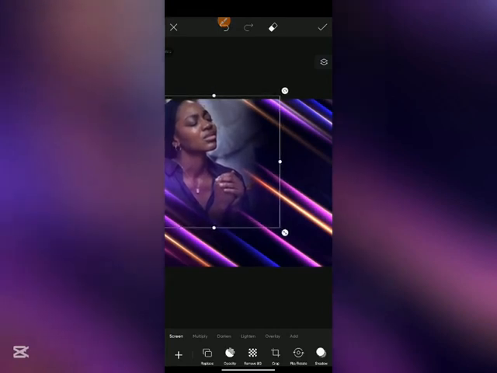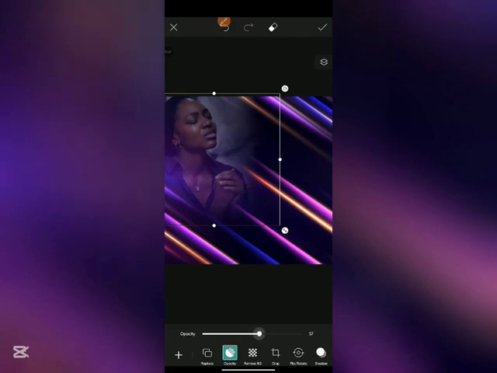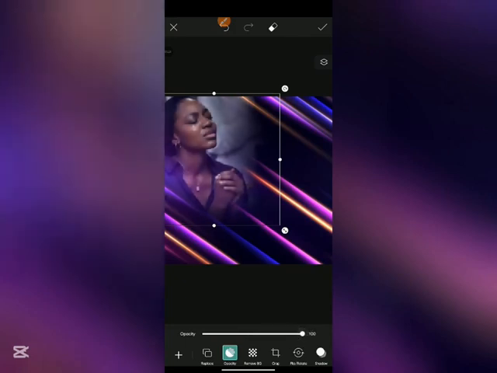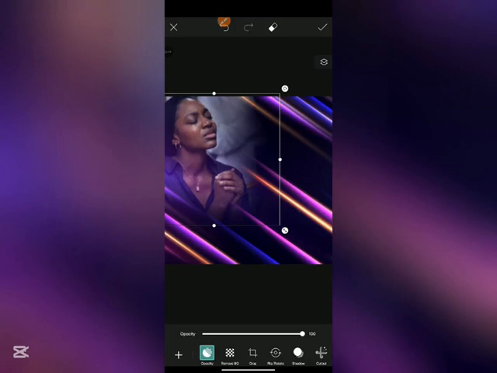Then this image is still giving that active vibe. So you have two options at this point. Either go to your opacity and reduce it a little bit, which will make the background darker, or you go to your blend, go to your effect and blur the image. You can just blur it by 5. And so yeah, blur works very well.